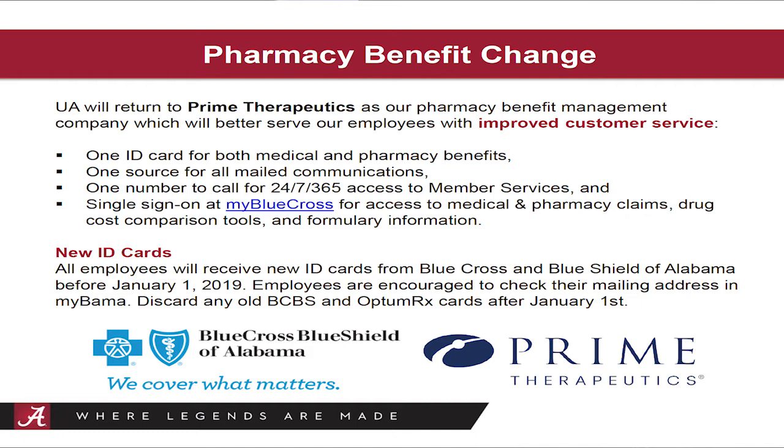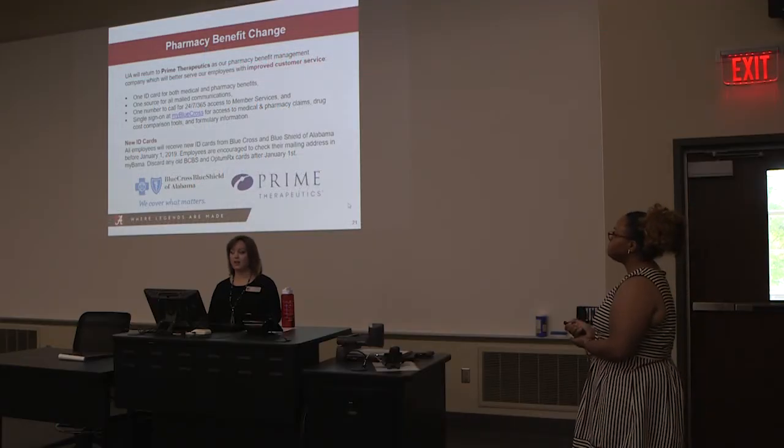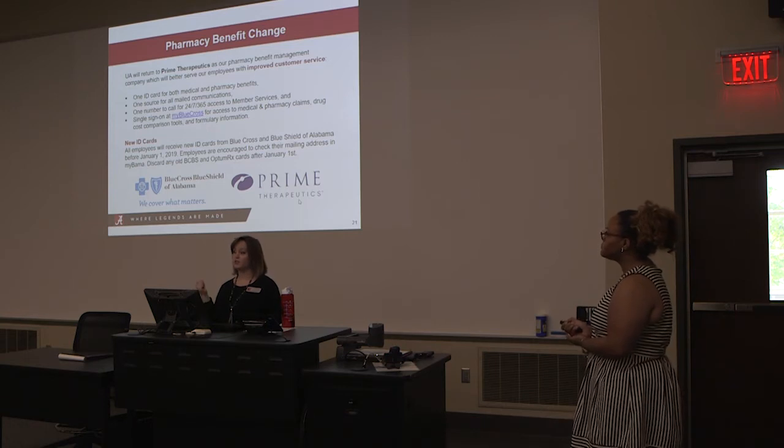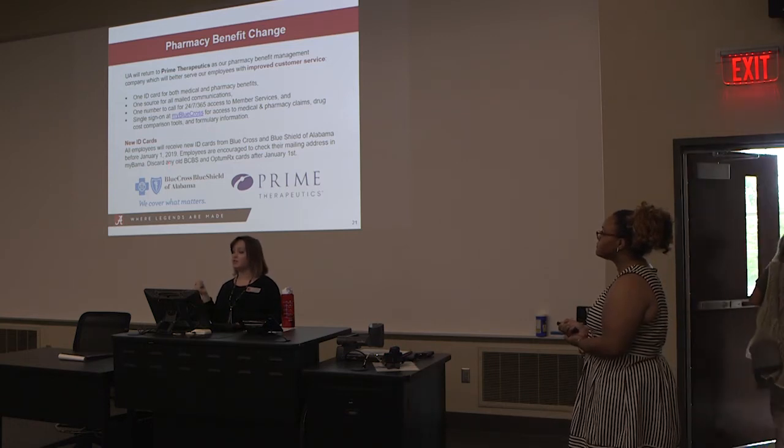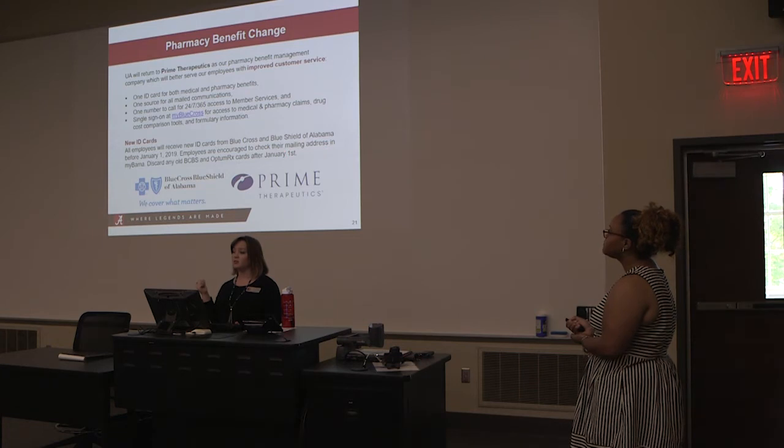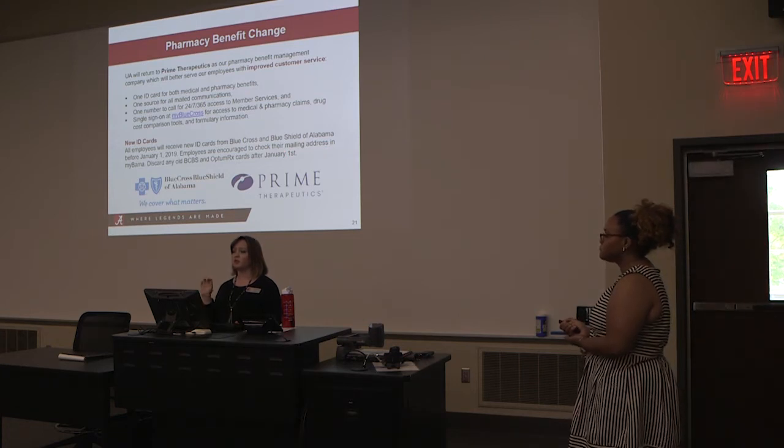Since we'll be returning to Prime Therapeutics, all covered members will receive new ID cards before January 1st. That one ID card is the one that you'll provide to your physician as well as to the pharmacy. Once you receive those cards, you can discard any old Blue Cross Blue Shield or Optum Rx cards after January 1st. Your mailing address where the cards are being sent is your MyBama address, so please log in and check that before January 1st to make sure your card is sent to the correct location.